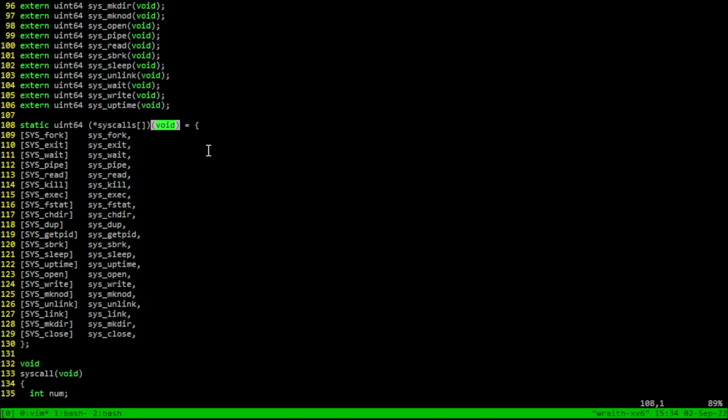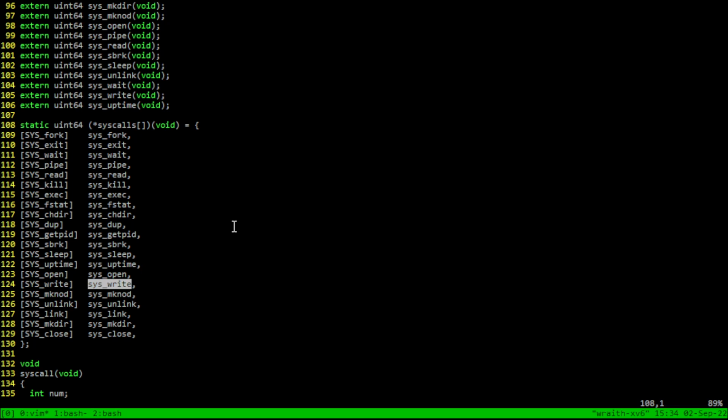Now this may seem very odd because if you remember back in user.h, that system calls came with lots of different parameter types, such as wait. The wait function required a pointer to an integer, and write required an integer, a memory pointer, and an integer, so 3 parameters.